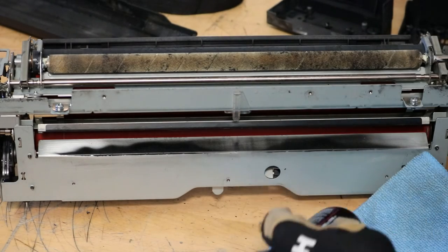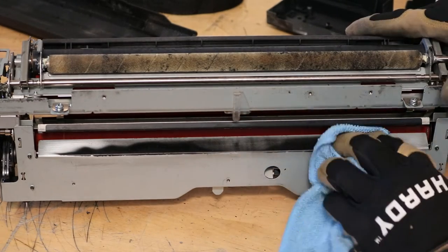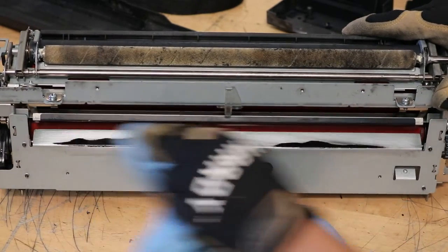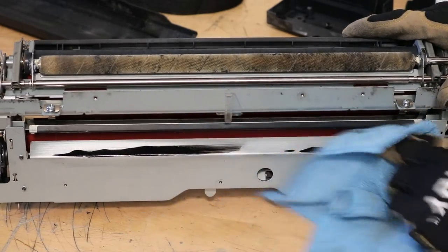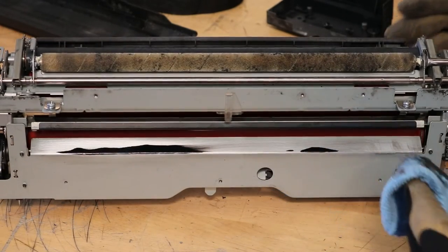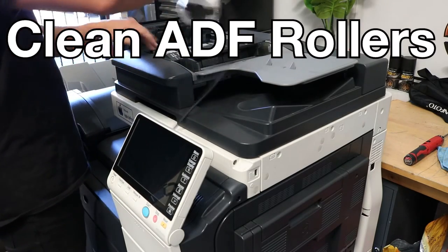Now I'm going to take a little rubber rejuve. Be careful, this stuff is pretty strong. And we're going to use that to clean the entrance plate here. Just like so. That gets a little caked up with toner, which can cause periodic jams here and there. It's not too often, but it's just nice to have these clean. Okay, once that's done, you just go ahead and put the fusing unit back in and you're good to go.